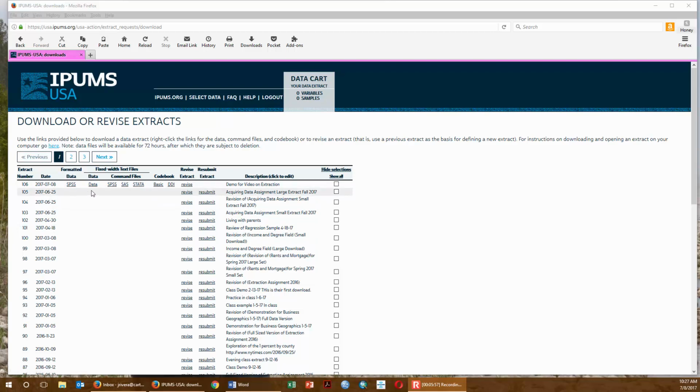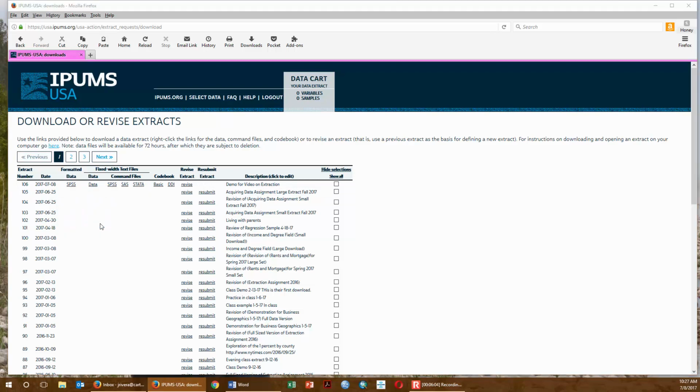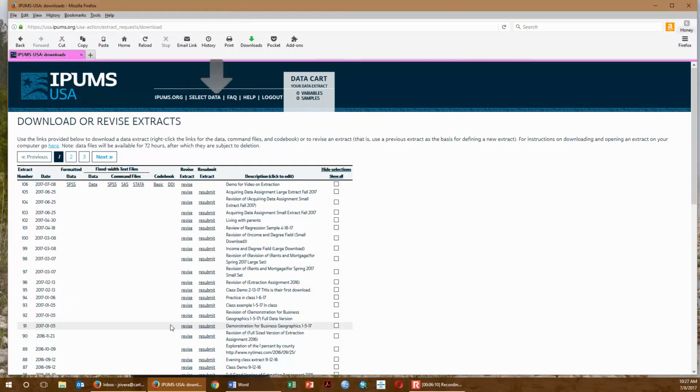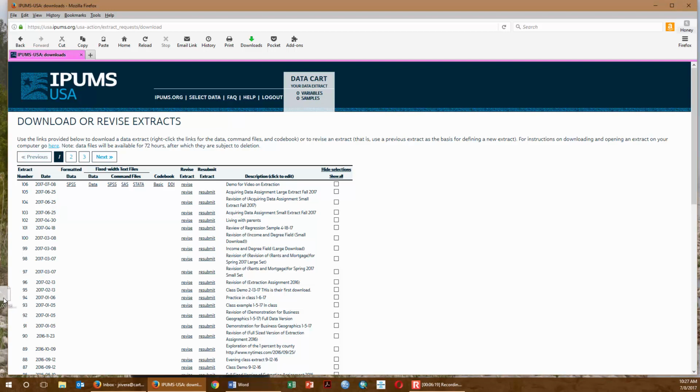You'll see that the extract is now ready. And simply right-click, save the file. Move it onto this screen.